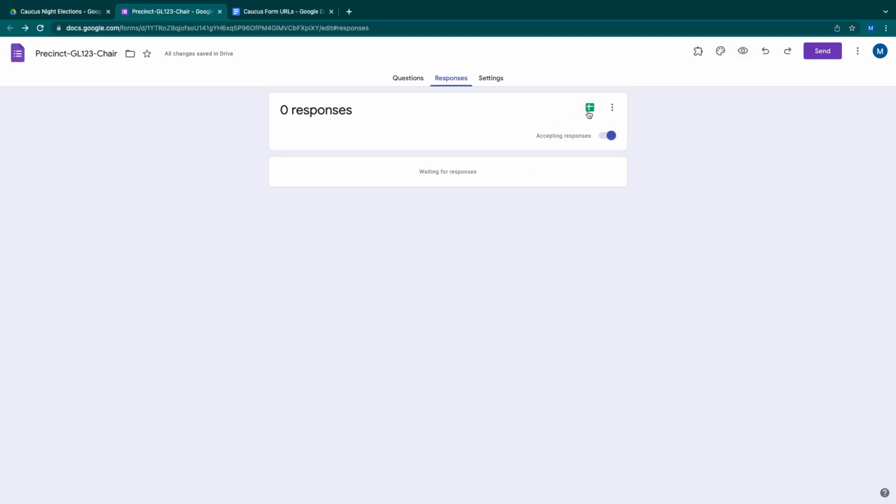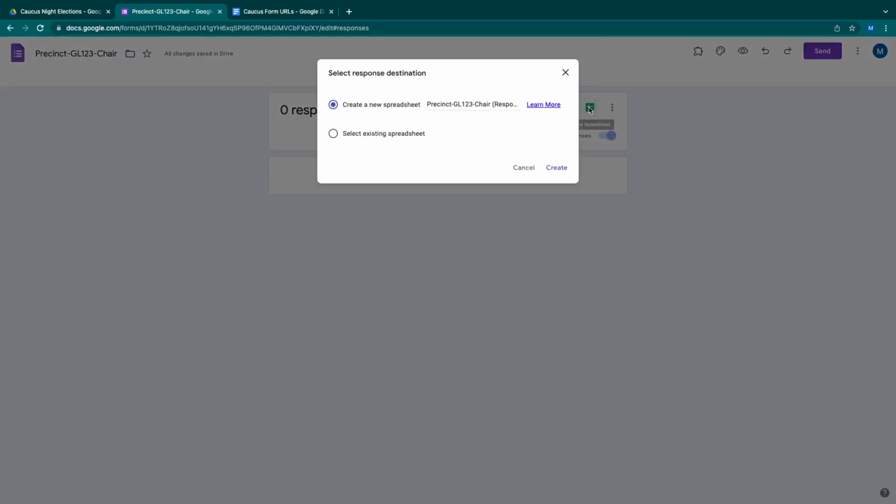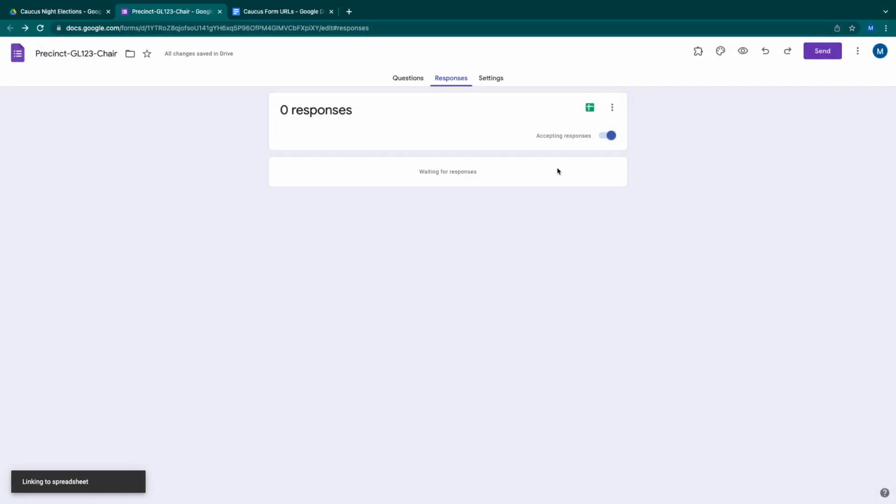The other thing we want to do is we're going to create a spreadsheet. This is going to do a couple things. It's going to store the ballots that get entered in. They'll get put into a tab on there, and there's going to be some result reporting that's also going to be added to this spreadsheet that the script does. But we want to make sure that's created before we do stuff, so let's go ahead and click on that. Go ahead and accept the name that it says right there and say create.